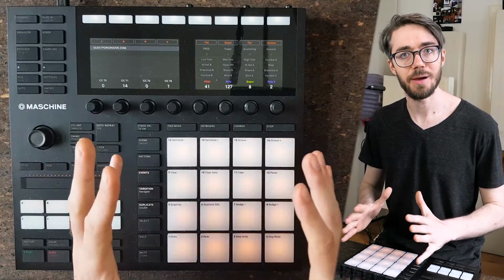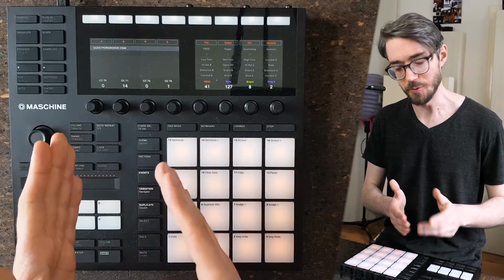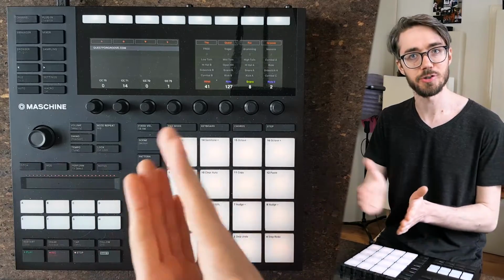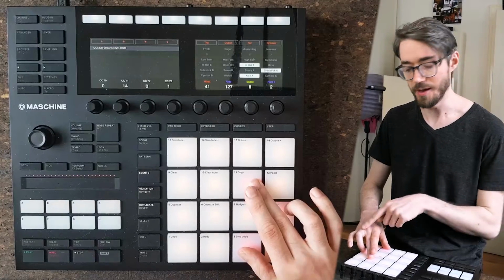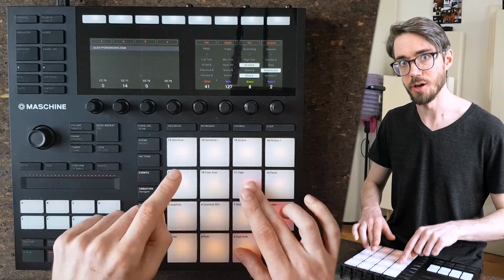So from the main pattern, we're going to briefly switch to that triplet feel. And we're not going to play the entire bar. I never do that. You just play the first 2 beats. So 1, 2, 3. And there, the normal pattern starts again.